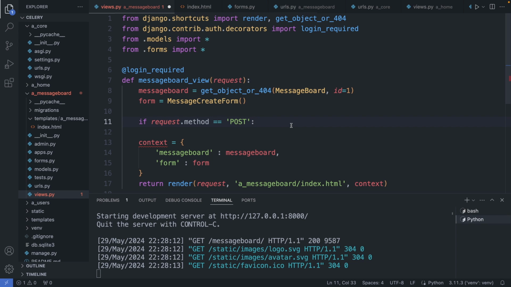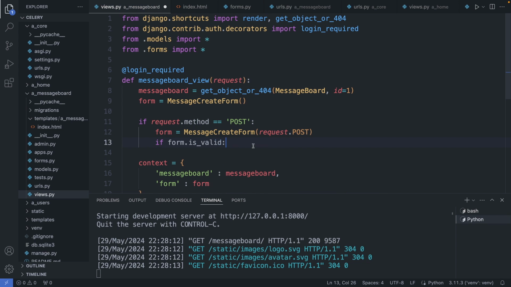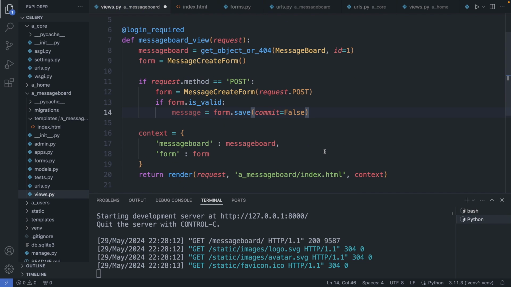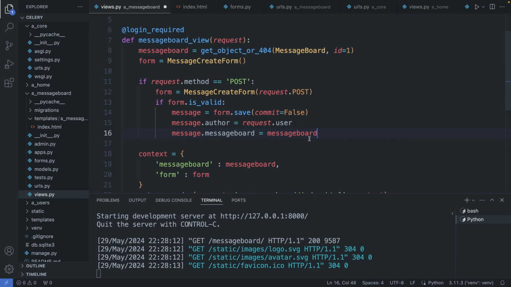So if request method is post, we fetch the data from the front end. We check if the form is valid. Then we create a message object and set commit to false. Then we add the logged in user as the author, and also the message board property.